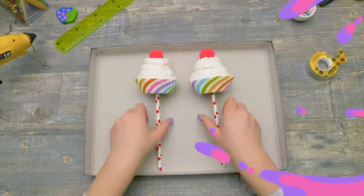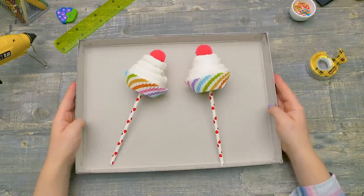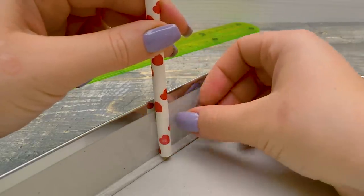And here are two cupcake tree friends. Let's plant them in our sweet kingdom. I'll take the lid from the box as a base. And attach our beautiful trees with tape.